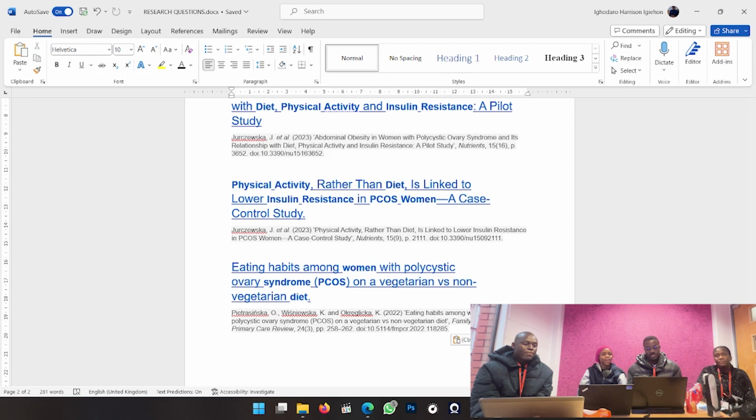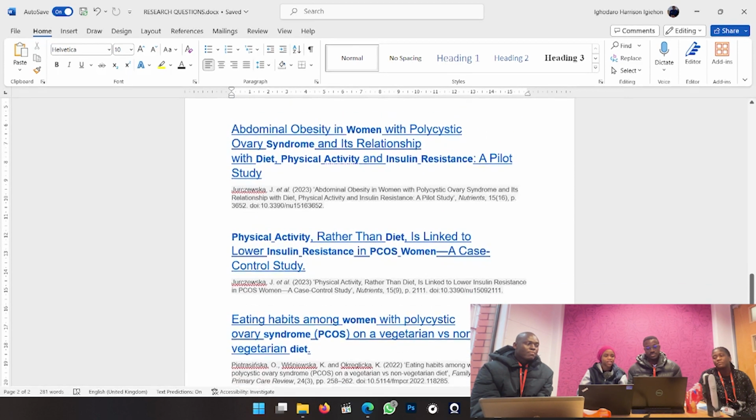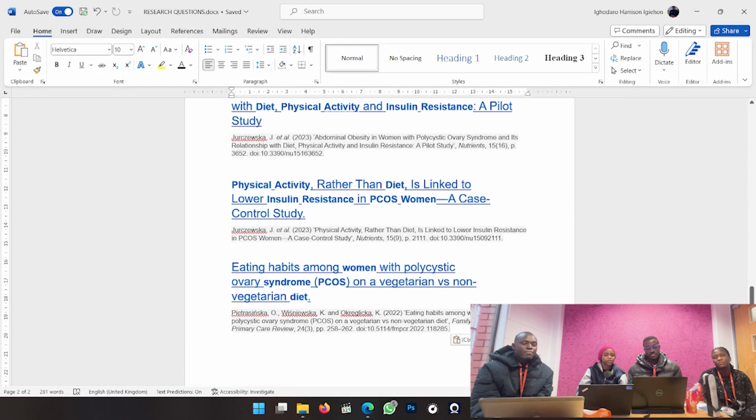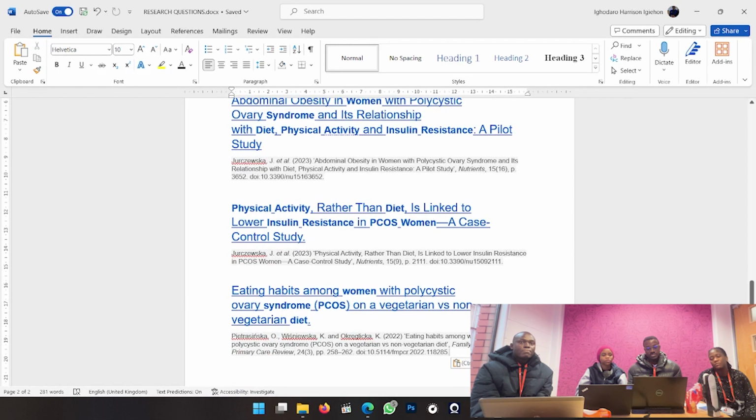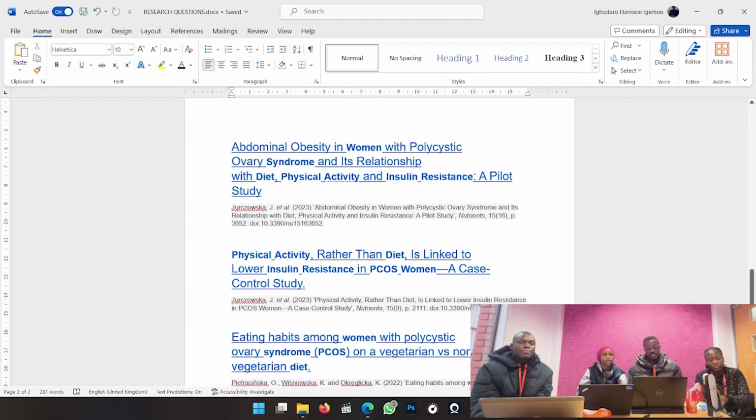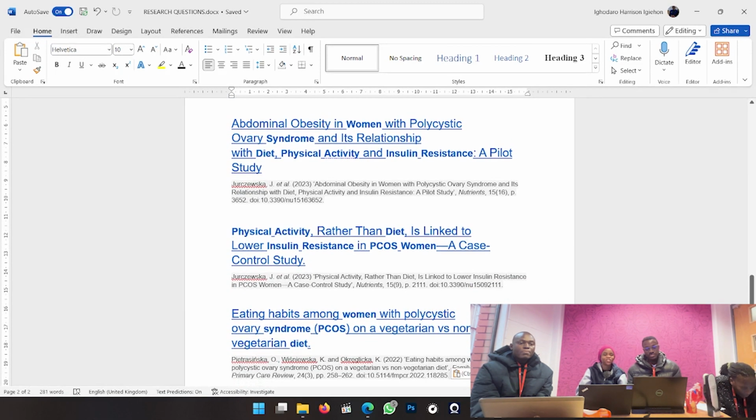So we have selected our three primary articles. It's very important that for each article you try to discover what kind of study design is being used. It's not quite an easy one, so you need to review the abstract, the methodology, and if possible read the whole article to discover if that particular article is a cohort or case control.